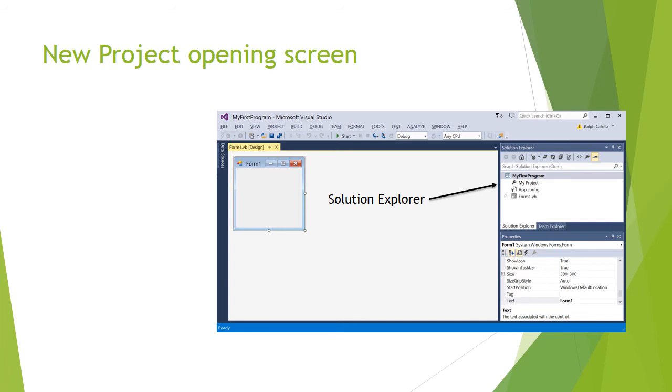In the lower right-hand corner is the Properties window. Every object that is placed in the form, and the form itself for that matter, have properties. Again, we don't really know what that is, so I'm not going to go into a great explanation here. But once you put buttons or checkboxes or whatever into the form window, you then have to set properties, and all properties are set by merely pointing and clicking.